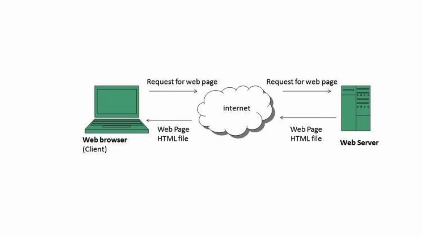Take for instance, you were to input google.com in your web browser, right? Now, you would be what we call the client, which is represented by this image right here. And you'll be using your web browser. You're going to make a request for a particular web page from the internet, okay? Or on the internet, as the case might be. Now, this web page will be identified by the link, the URL, which in the case is www.google.com or facebook.com, whatever the case might be.